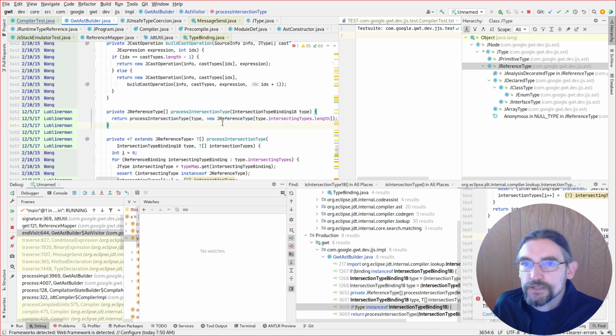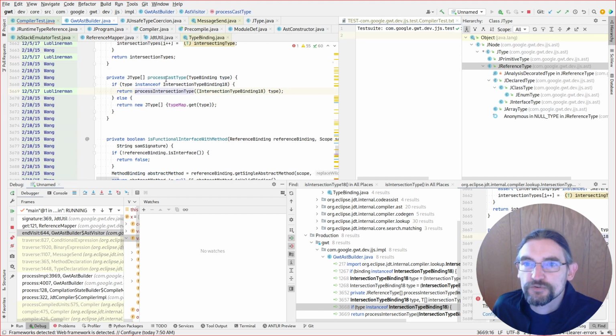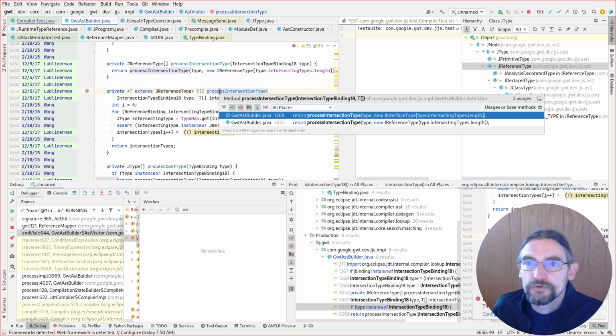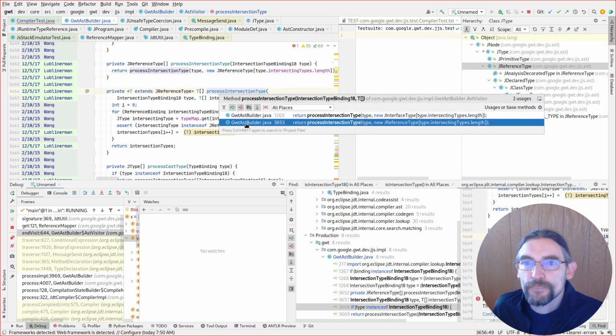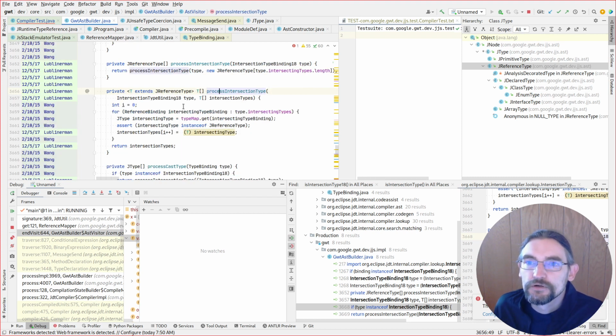Process intersection types. This is exactly what we're doing here. We're saying, here's a new array to populate with all the things in here. Let's see if anybody calls this instead. That is the only call for process cast type. There's two calls for this one. That's promising. Interfaces to implement calls the same thing. And that returns explicitly interface types, because each one's going to construct its own array. Okay, fine. And then we're going to iterate through and make sure that the nested ones themselves are reference types. Yeah, that's it. That's all we got.